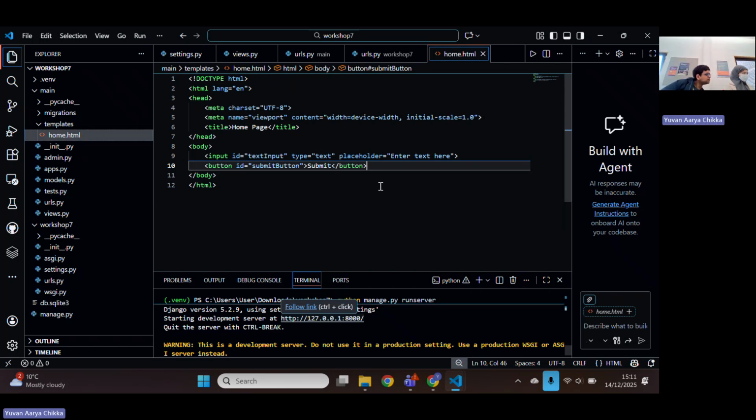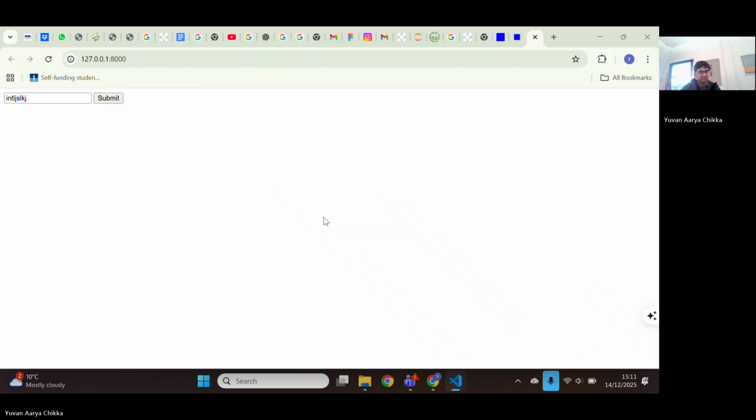Okay. Yeah, that's right. So if you run your page, if you save the file first, Control S, and then you go back to the web page that you had open on Edge, I believe if you go to your Edge tab, yeah, there you go. You also have your text input and then your submit button there.